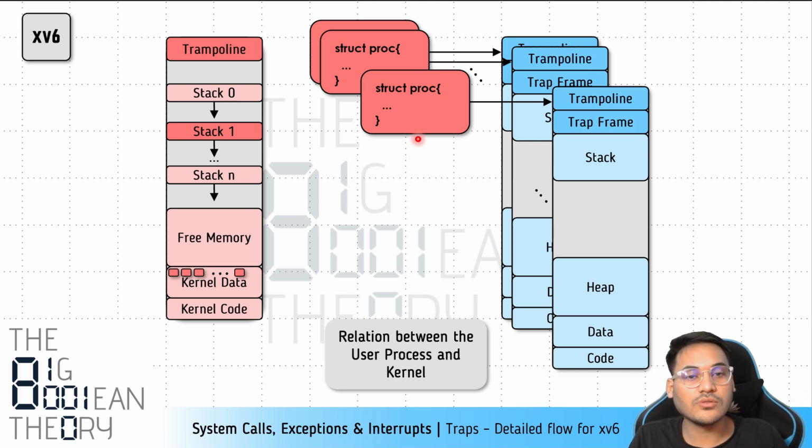And we also know that in order to describe a process, we have a data structure that we know as the process control block. We have talked about the process control block in one of the previous topics in great detail. Basically, it's a data structure that contains all of the information necessary to describe the process. As you can see, for every user process we have a process control block. It's a C style structure, and it contains all of the information associated with the user process. That is why it also stores the information about the address space of that particular user process.